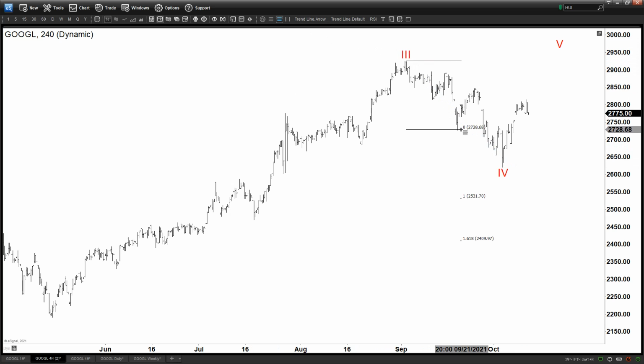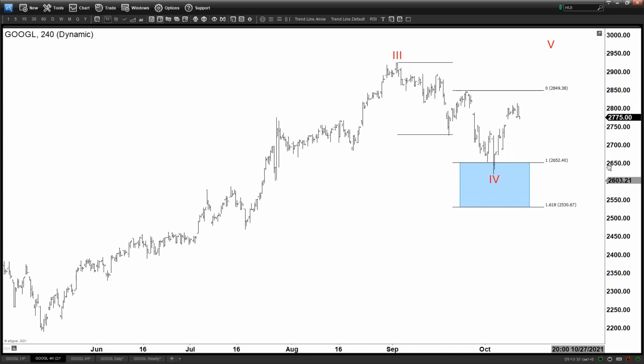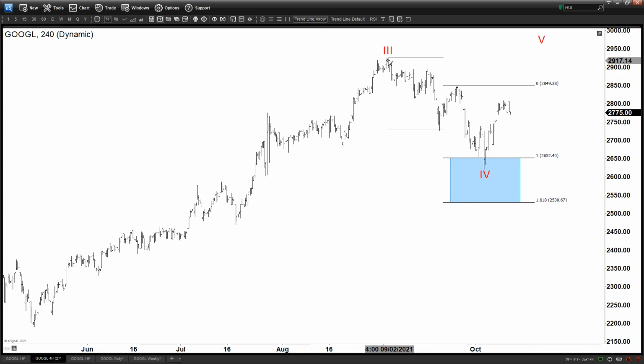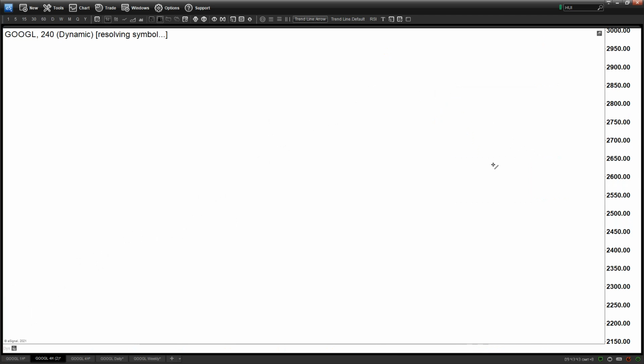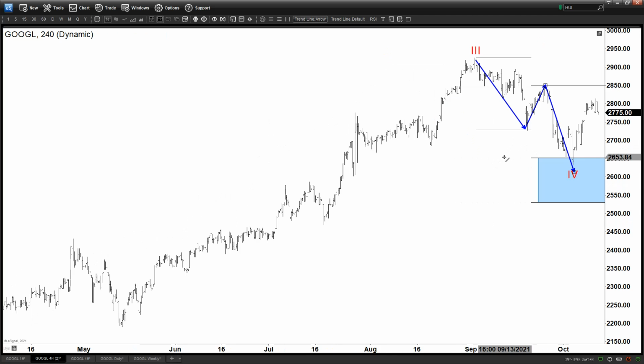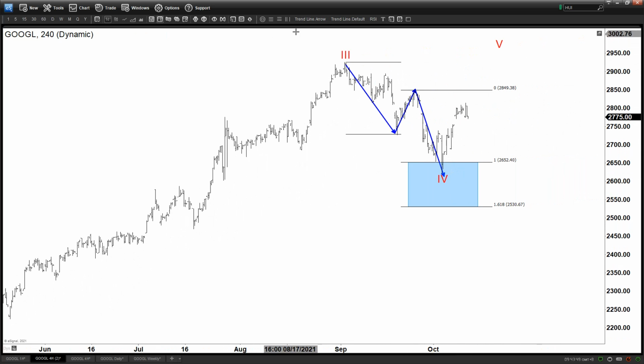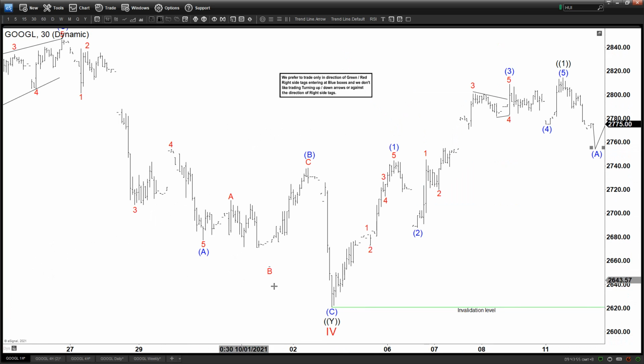If I measure the extension using this one as my middle connector, you can see how it hits a perfect 100%. Typically when it finishes at 100%, that is not an impulse, because impulse wave 3 typically has an extension. So this to me is a 3 waves move from the peak, suggesting the bulls remain in control. And the rally from the lows, as we saw earlier, looks to be a 5 waves impulse, like what we see in the 1-hour chart.